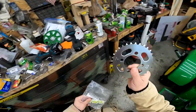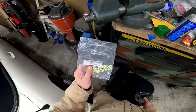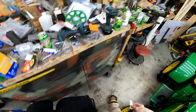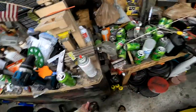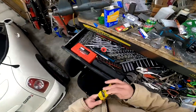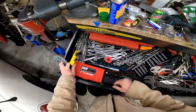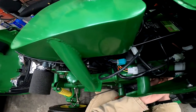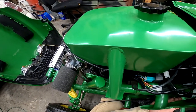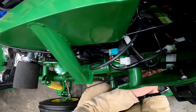Here we got that new front gear. Sunster, I don't know what that is, but stickers, yay. So we're gonna change this out. I need things and stuff. So here's things. And then I need some kind of stuff from over here. This was that my motor got super hot, but not like the head part, the main body of it.